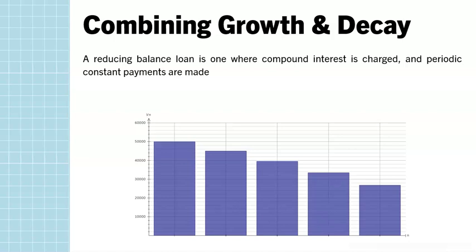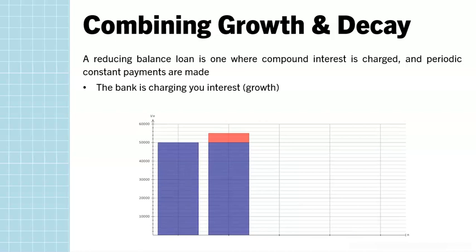If you remember from what we've looked at previously, growth is when we have a recurrence relation where something is being added on each time, whereas decay is when we're seeing that decreasing pattern. Here we've got an example of the value of a reducing balance loan, and you can see that overall it is decreasing. However, behind the scenes, we've got growth occurring in the form of interest that the bank is charging. At the end of one time period, the bank will charge a particular percentage of interest, and that forms a compound interest, so a geometric growth there.